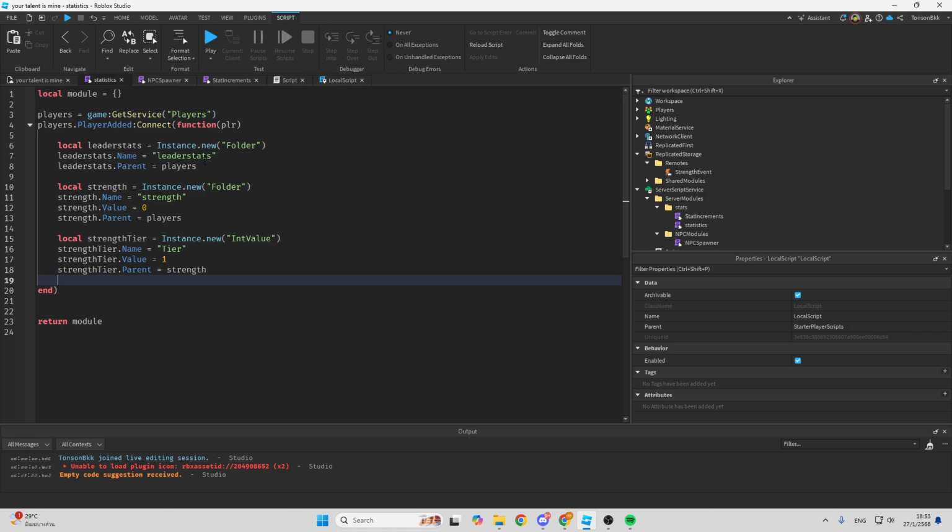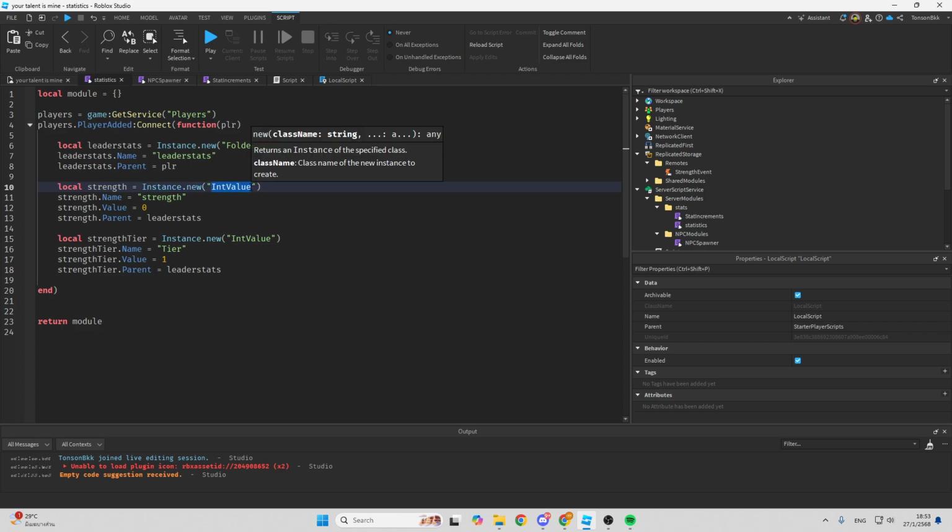Statistics. So I made a folder. No, it's PLR. No wonder why it's not showing up. But yeah, PLR. Yep. This should be leaderstats. Sorry. And this should be IntValue. NumberValue also works. Okay.